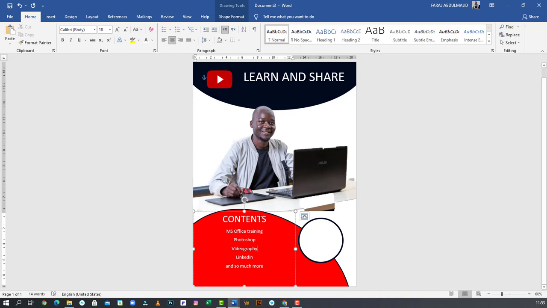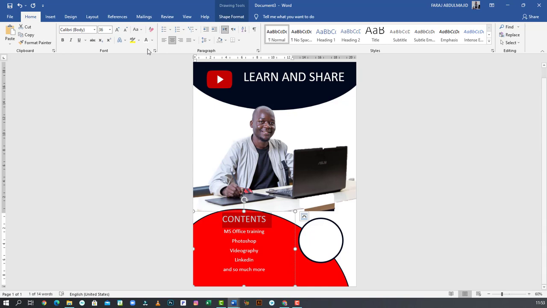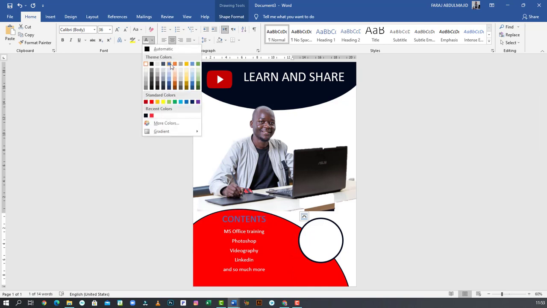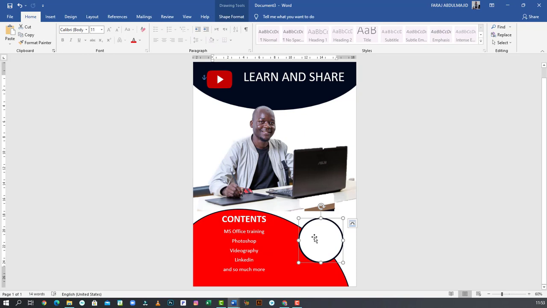For example, yep, let me increase the size of this a little bit. Okay, if you want, you can change the color of this to whatever you think suits or fits, but let me leave it to white, but let me just make it bold. All right, here I can add the subscription button, or I can just put a text box there as well.